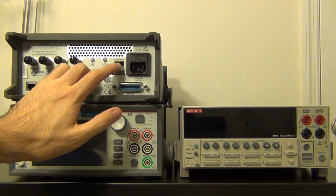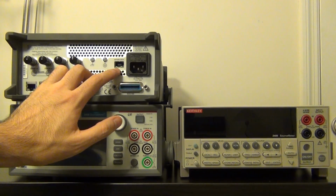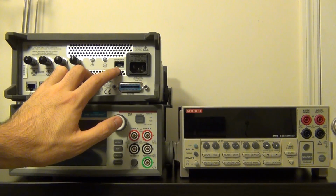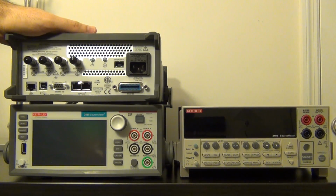The only other thing at the back here is the interlock. The interlock function is essentially an internal switch that either enables or disables the instrument to provide you more than plus or minus 50 volts. They've done that for safety reasons.